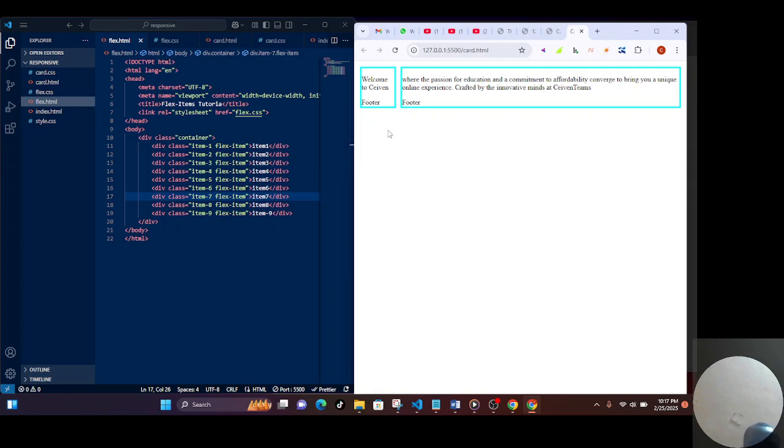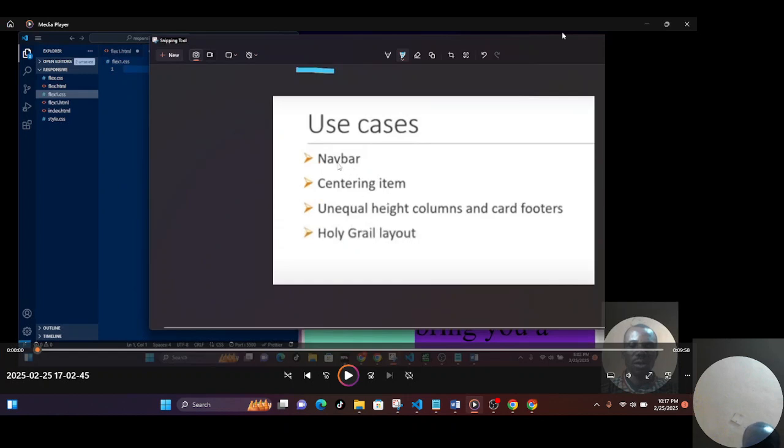We'll take another use case in Flexbox, where we'll go ahead and design what we talked about before, which is our, let me just go back there so I won't be saying what, our navbar. Okay, so next class we have the navbar and then the holy grail layout. Before we design these two, we want to handle media query, because we're going to make use of media query in designing these two, so that our website can be mobile responsive. Okay, so see you in that class.